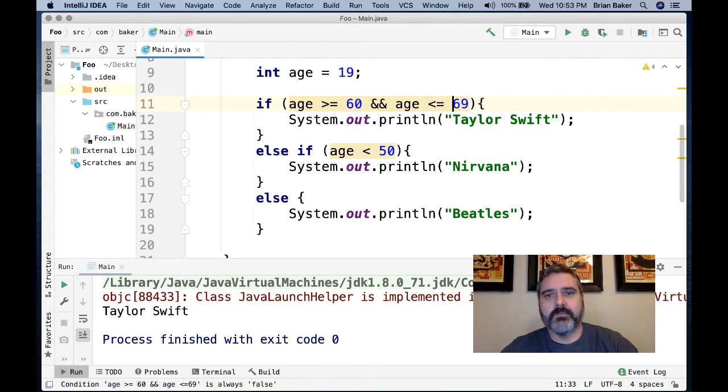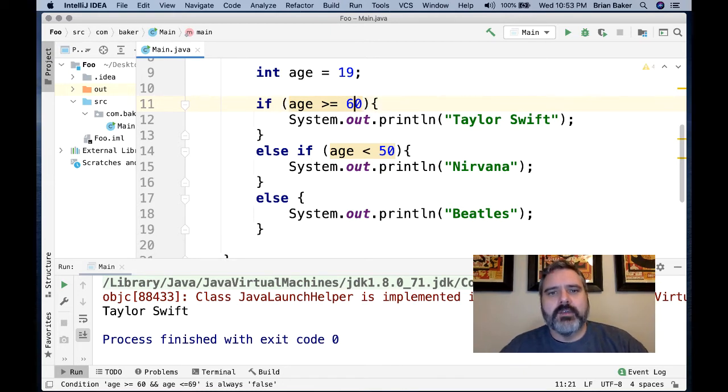So these are people in their 60s who would now be fans of Taylor Swift. And I had to put both delimiters on the age because I wasn't using that mechanic. I'm not going in order. Actually, I could be going in order if I were doing the greater thans and just eliminating older people first and then middle-aged people and then leaving the default to be younger people.